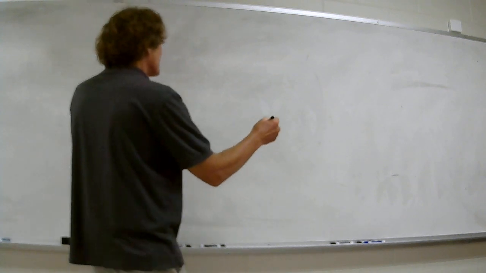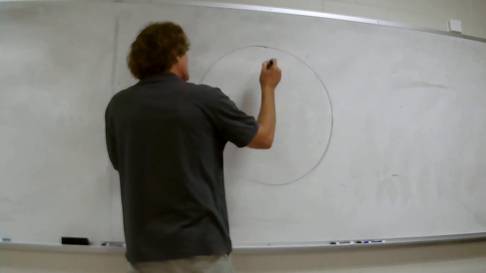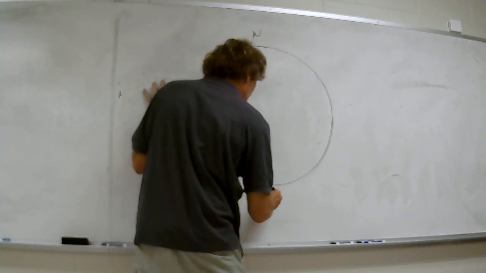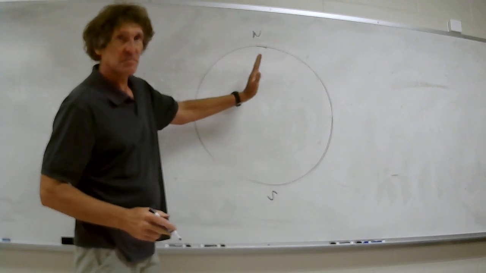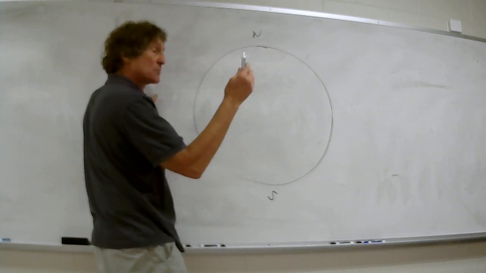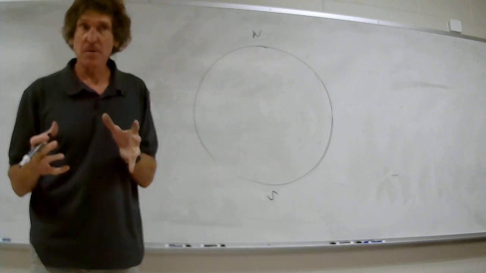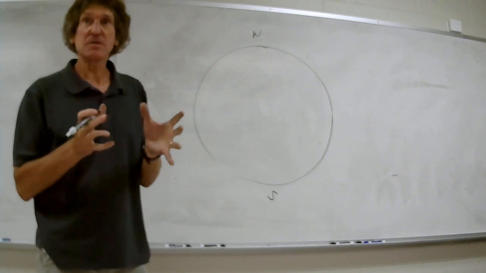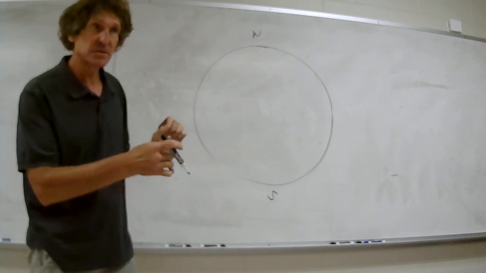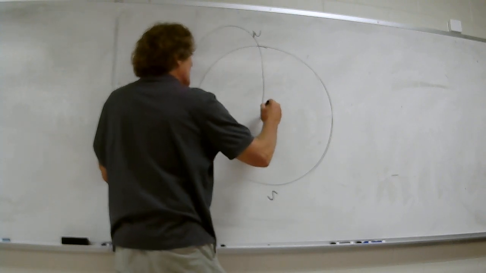So if you think of the Earth, you should know this at least in the general sense. And this is the North Pole and the South Pole. They're not vertical, by the way. It's tilted, but I'm just showing you. So the magnetic field of the Earth, and the way this works is when you get this thing spinning, the Earth's got a molten core of iron, and there is a ferrous component to it. So when it spins, it generates a magnetic field like this. It's a current kind of deal.